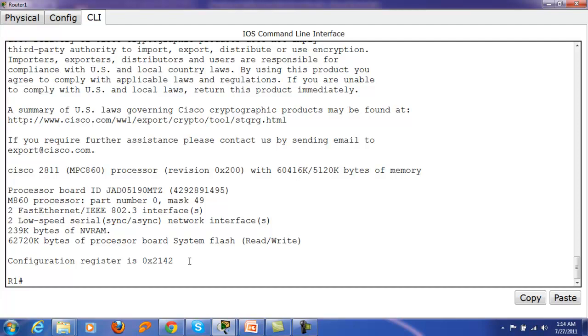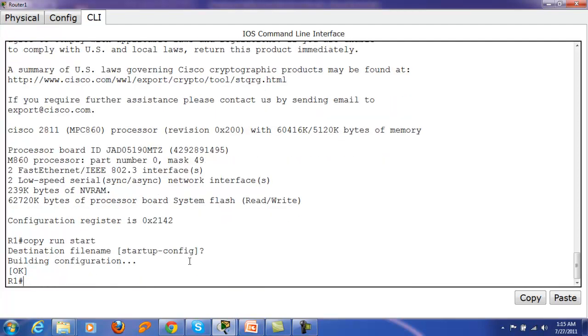And if you change the configuration register value to 0x2102 and reload the router, then the old passwords will appear again, which we don't know. So before changing the configuration register value, you have to copy the latest running configuration onto the oldest startup configuration.